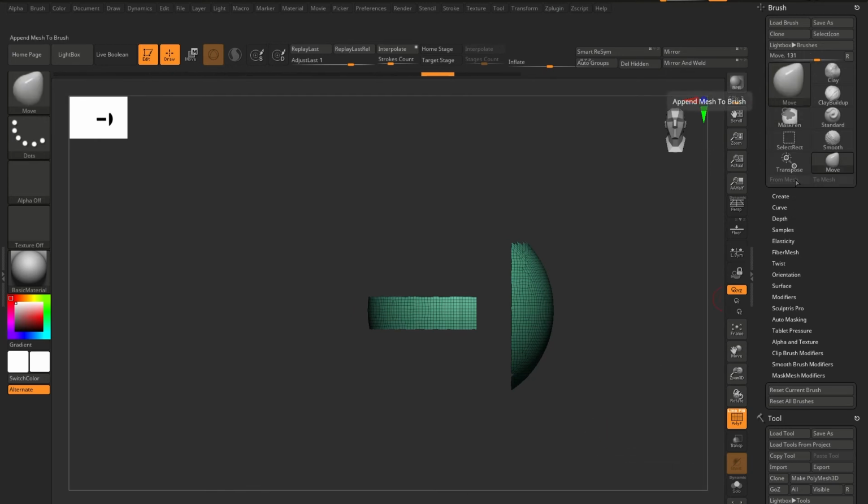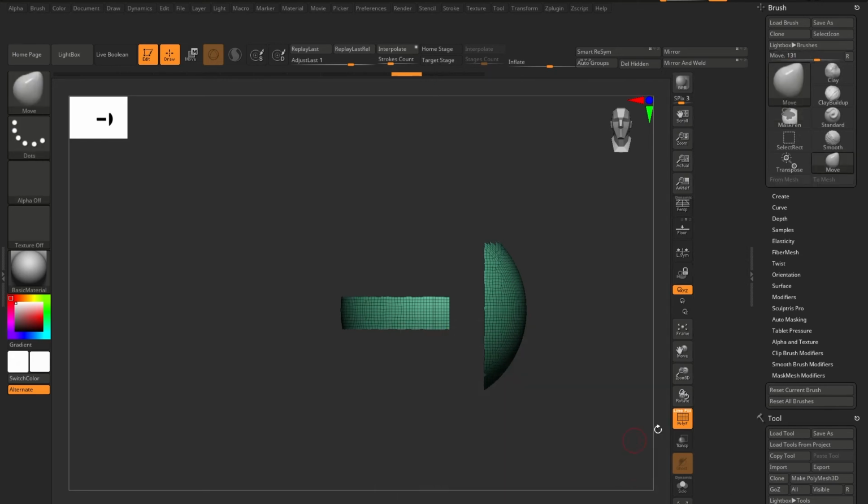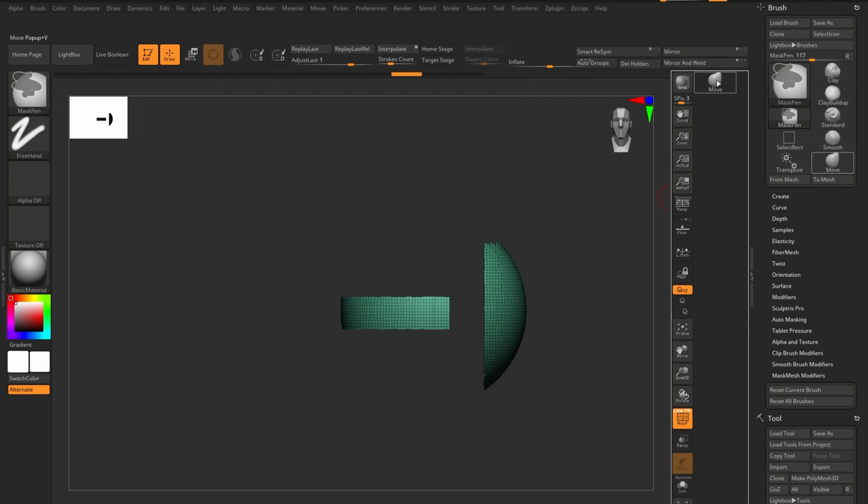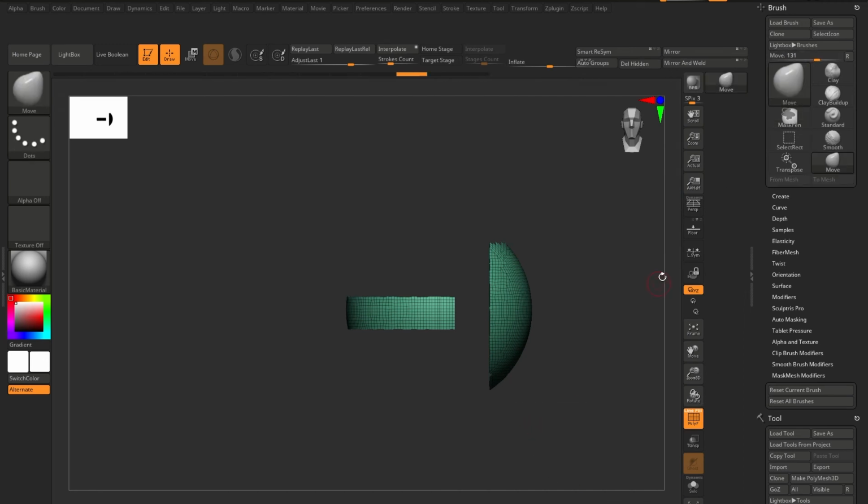I need something bigger there. I think this slider was good enough. Not that I use this slider, but just to give me enough room there for my brushes. So move is the brush that I use the most. Okay, I can get rid of that now. There we go.